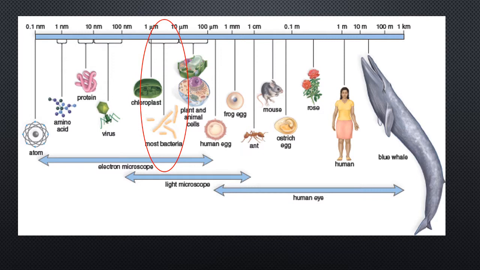So here's a look at where we are on a scale level of things. Last week when we were talking about viruses right here, they were in the 10 to 100 nanometers for their size. And remember, we said we couldn't see those with light microscopes because light waves are larger than that. So this time we are focusing right here, which is where our bacteria and what they sometimes call archaea bacteria fall, between 1 and 10 microns. So these we are able to see with light microscopes.